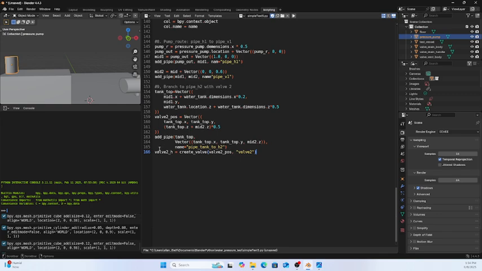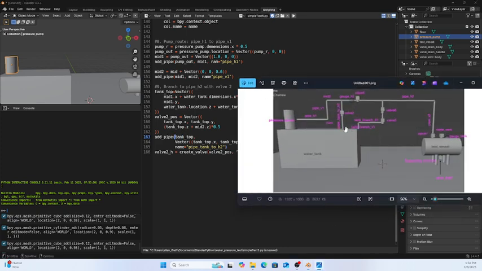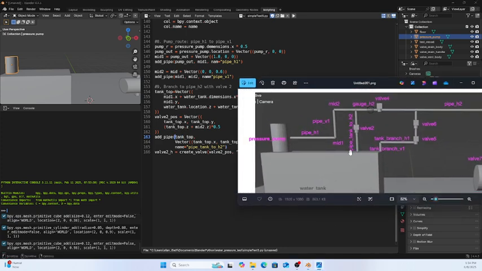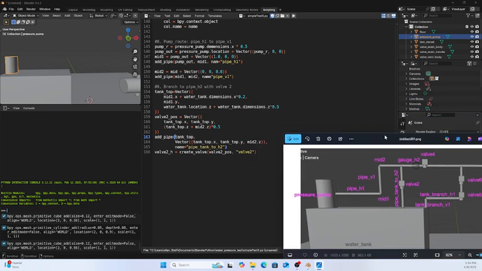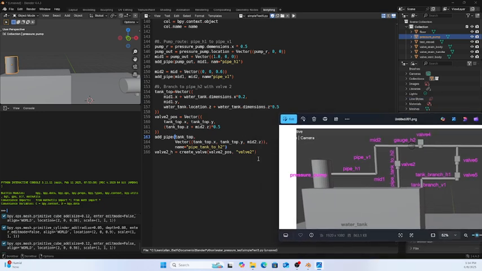So our first coordinate here for the pipe, the second is over here, which got defined with the x and y of tank top, but the z of mid2. The name is just this name, and then we're creating a valve in the middle.